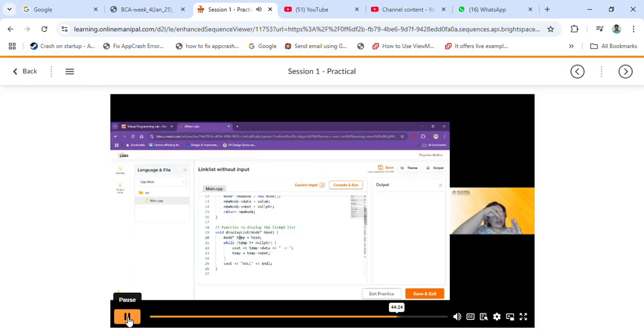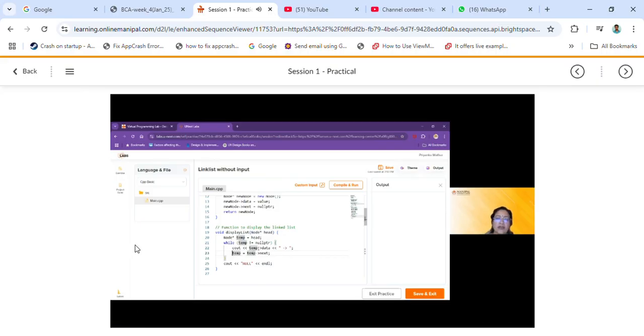So now both of them are pointing to the first node, temp and head. Now we'll move temp and head will remain there only. So while the value of temp is not equal to nullptr, you can even write it as NULL. Majorly the books use it as NULL. So while the value of temp is not null, that means till we reach the end of the linked list, we will print cout temp arrow data. We'll print the data part and we'll move to the next node by the statement temp is equal to temp arrow next. This is my dereferencing operator. If you remember, when we are using pointers to access the value, we use the dereferencing operator, that is an arrow sign.